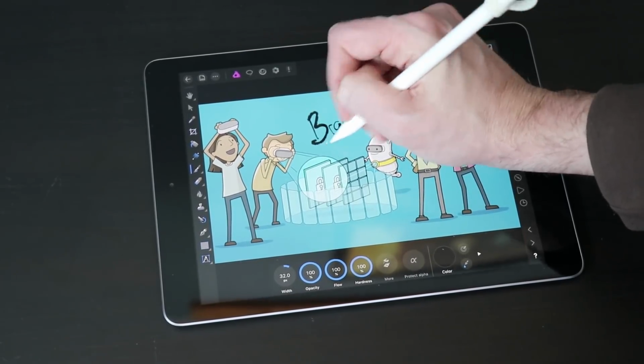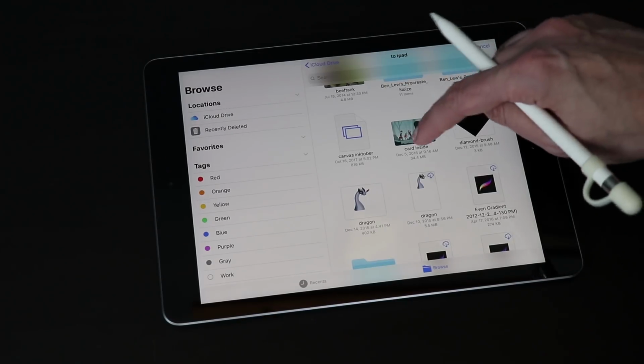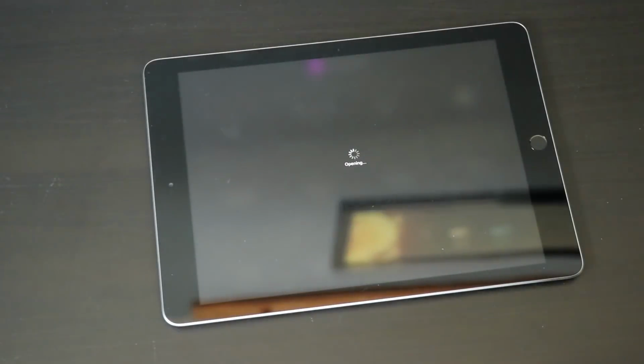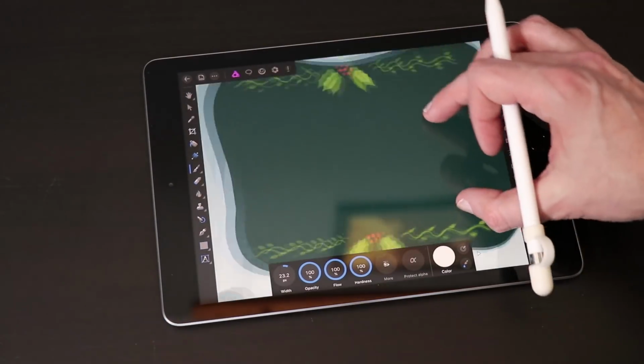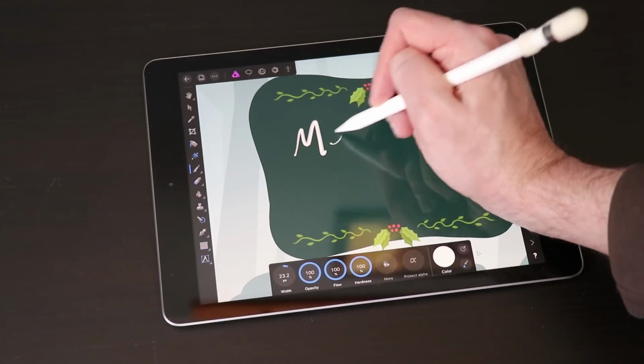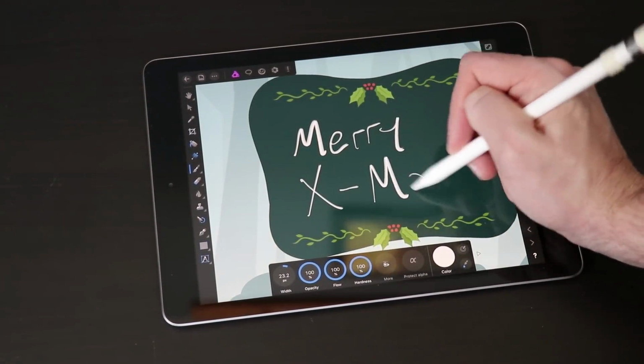I dug through all my old Photoshop illustrations and I was looking for something that was big. High res, something that I was using for print. I grabbed my old Christmas card from last year. This thing has a ton of layers, it has a ton of stuff going on, and I was drawing on it and it ran just fine. At this point, I'm getting a little bit disappointed. I would have hoped by this point I would have brought this thing to its knees.